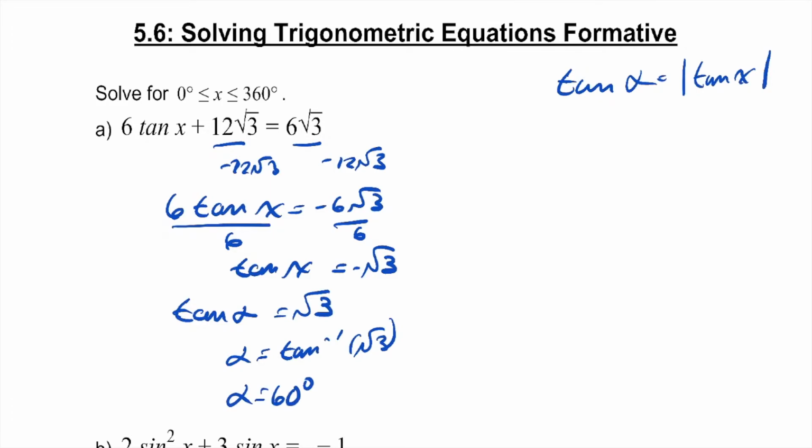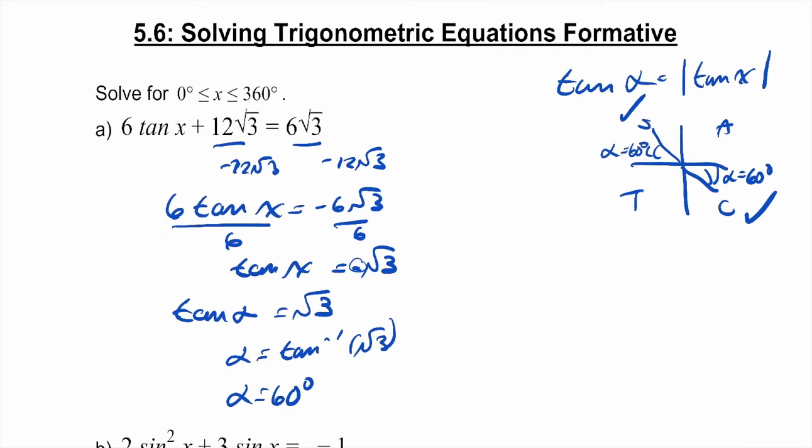So how do I get x? Well, I'm going to draw my Cartesian plane using CAST as my reference. Since tan in the original question is negative, we need to look for where tan is negative, so that's in quadrants 4 and 2. So I'll just go ahead and draw a quick diagram to show that's my reference angle there, 60 degrees, and there's my reference angle, 60 degrees. So that applies to x. We'll do the first one.